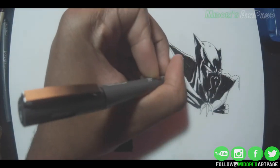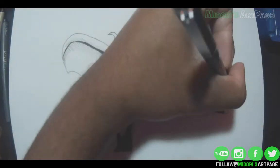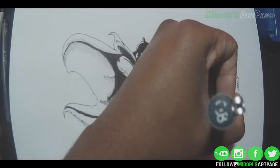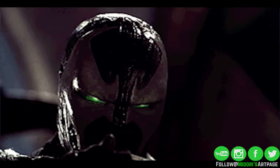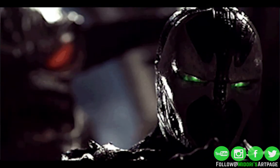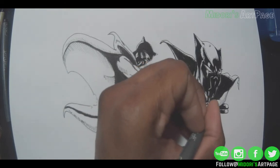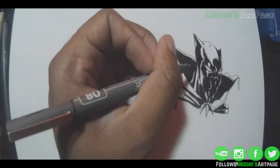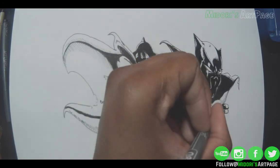Guys, remember, I'll be doing more Black Panther drawings all this month, and maybe other black superheroes because it's Black History Month. So maybe mid-month or at the end of the month, I'll start doing some Spawn drawings. Maybe Luke Cage, Storm from X-Men. And it's pretty much done.